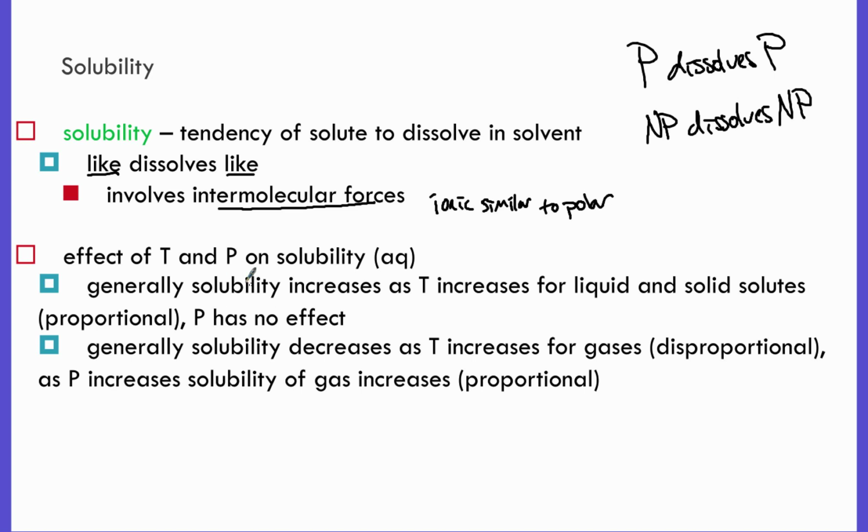Otherwise, there's some other things in terms of solubility. You can change the solubility of a substance by changing the temperature, right? You can get more salt to dissolve in water if it's hotter. It's an easier example to think about when you're talking like sugar in water. So you know you can get a lot more sugar to dissolve in a hot coffee than you can in a cold iced tea. So solubility increases as temperature increases for liquid and solid solutes, right? So if you have a solid solute dissolved in a liquid, if you want more to dissolve, heat it up, right? Pressure would have no effect on the solubility in that case, though.